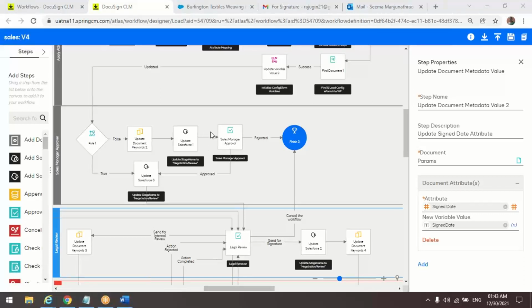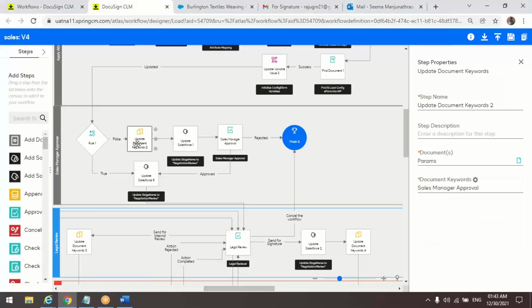With the help of the condition in rule one, we determine whether the contract is going to third party or standard template. If it is third party, it goes to the false path, and here it updates the step description and also updates the Salesforce step under the stage name of the Salesforce automatically.